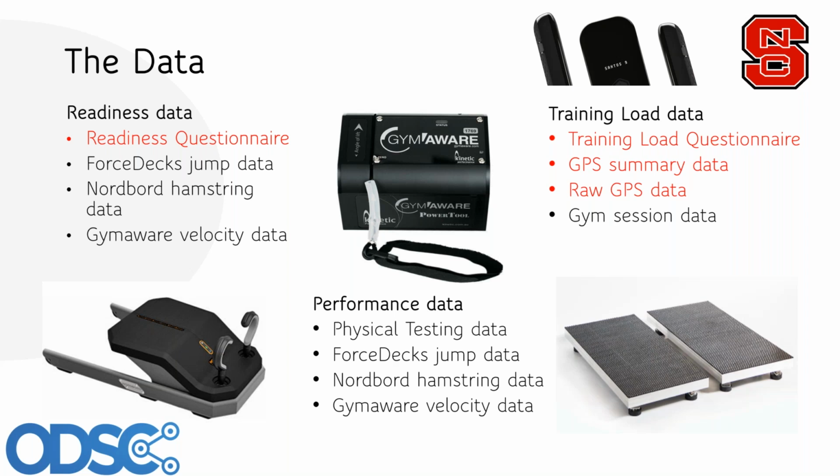So in our case, it's hard to really directly measure that with a team sport, because there's a lot of different factors that will play into how they actually perform their sport that we can't really control for or get an understanding of. So a lot of this comes down to more physical characteristics that we can measure on the field or in the gym that would be related to them performing their sport.